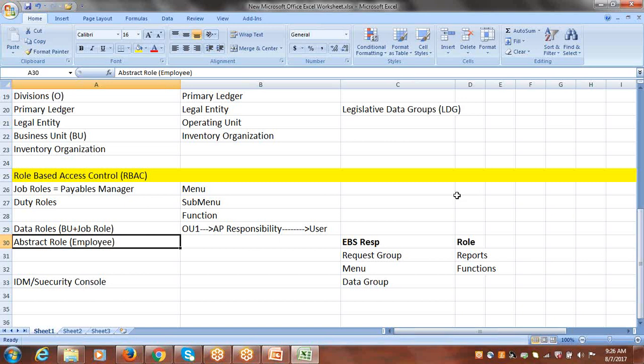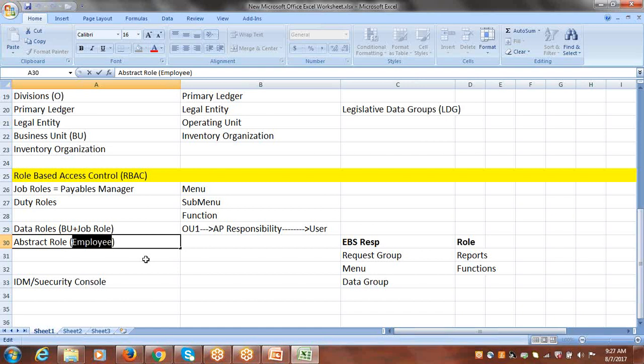Say for example, you have access to the payables responsibility. Now you want to run one report from that responsibility. You want to access the SRS window, the standard request submission window we have, right? If you want to access that window, do you need to provide some additional privileges? No. In EBS by default, if you have access to any responsibility, it will allow you to navigate to the SRS window. From that window, whether you can run the reports or programs depends on whatever request group is assigned to that responsibility, right? So that's how we have it by default in the EBS application. But in Fusion, if you want to have access to a similar page where you can submit some reports or programs, you have to assign the abstract role called employee to the user, any user. Then only they will have access to that kind of page.